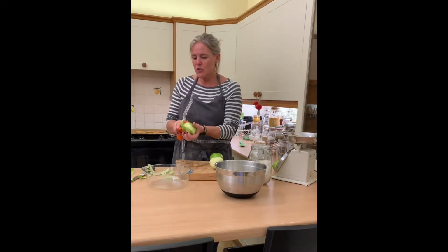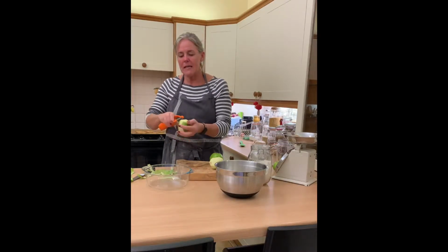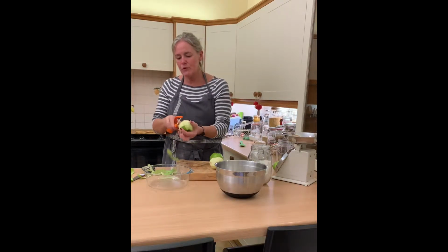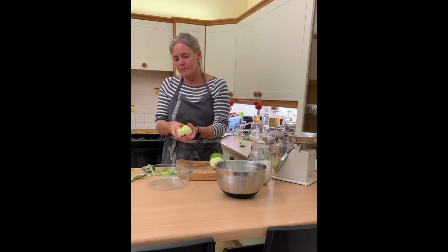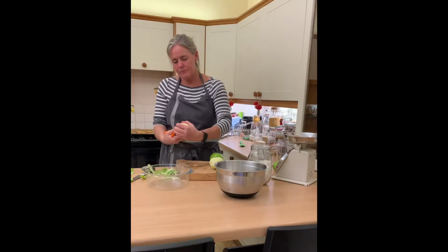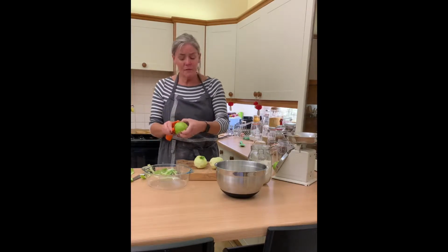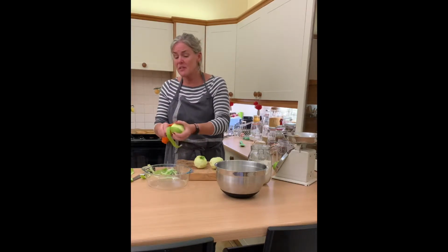So I will just quickly peel these. As I say, it takes seconds. I've got my little monkey peeler that one of the boys bought me many moons ago. I love getting gifts for my kitchen. It's my favourite place. So there we are. And finally, now I've got 5 Bramley apples, mainly because they come in a pack now, which really annoys me.